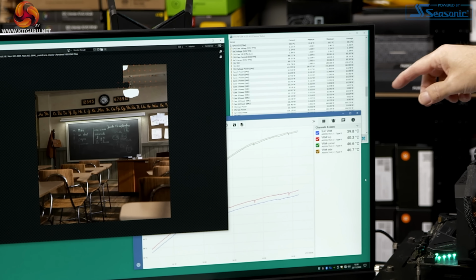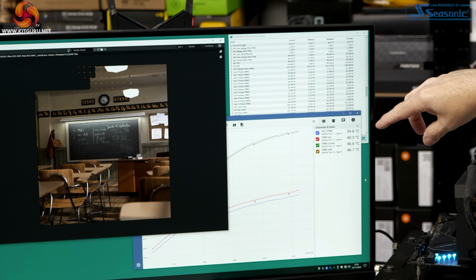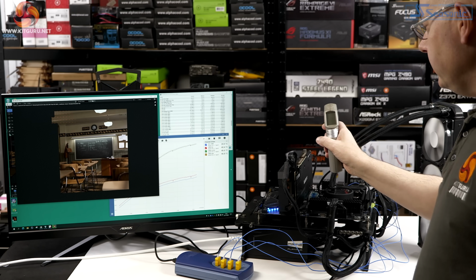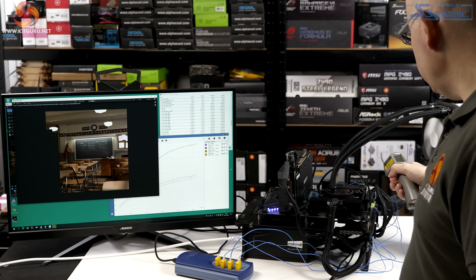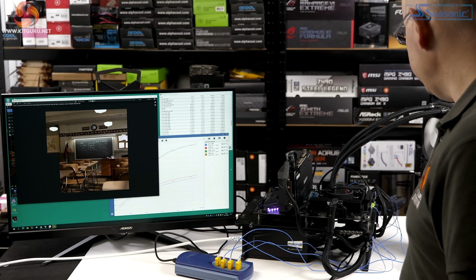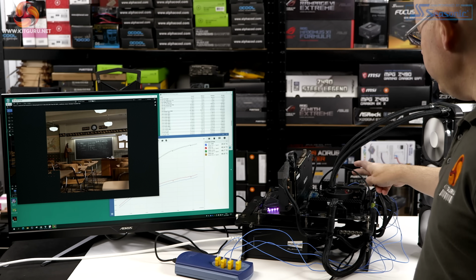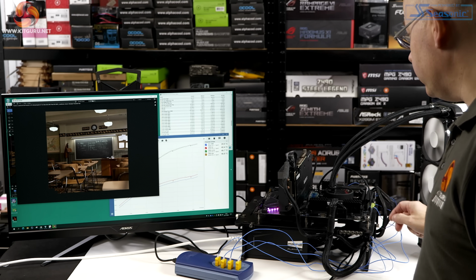After a few cycles of Blender, ignore these dips, that's where each Blender run restarts. You can see the VRMs at the top are at 40 Celsius and the VRMs at the side are at 47 Celsius. I'm quite surprised that the infrared reading of the heatsinks themselves is only out to the tune of 1 degree on the top heatsink and 3 degrees on the side heatsink. So an infrared reading of the heatsinks themselves is actually a fairly good way of seeing what's going on beneath.